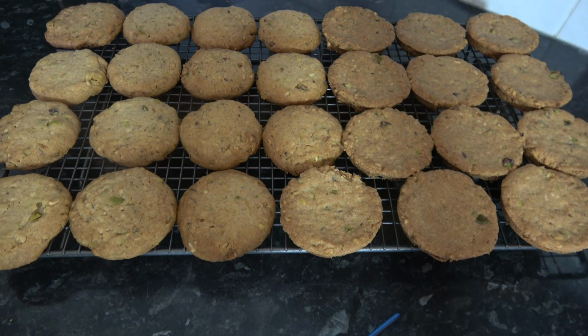I baked the pistachio and almond biscuits or cookies for 21 minutes. Then I took them out of the oven and baked the second small batch, and left them on the baking tray or in my pan for about 5 minutes. Then I transferred them to a wire rack. So this is what they look like now. And they've baked up quite nicely, I have to say.